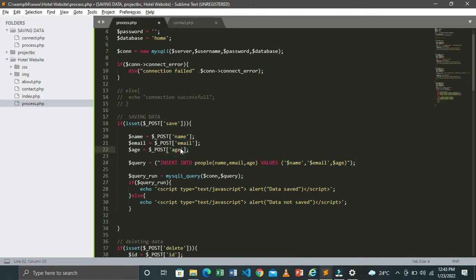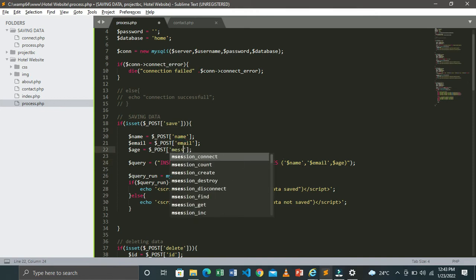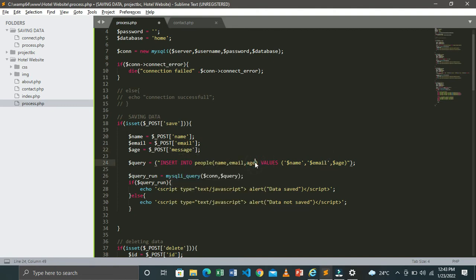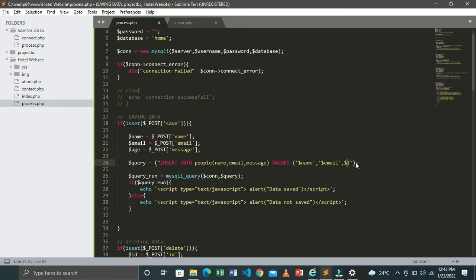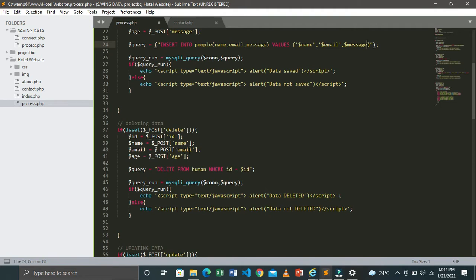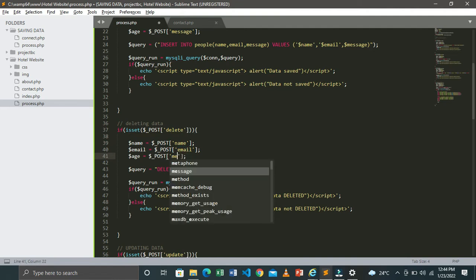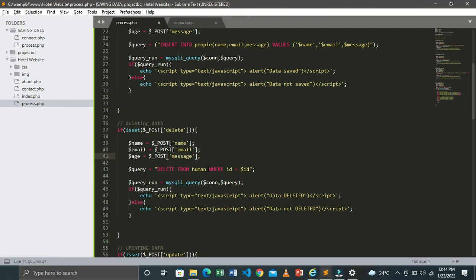Then even here where it says age, we have to mention this as message. Make changes here as well. Table name is people.